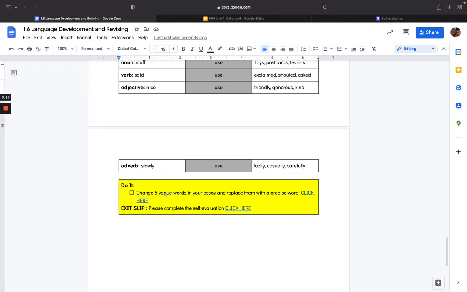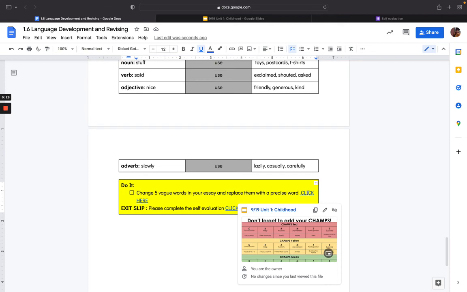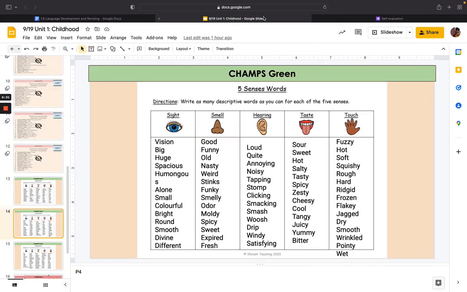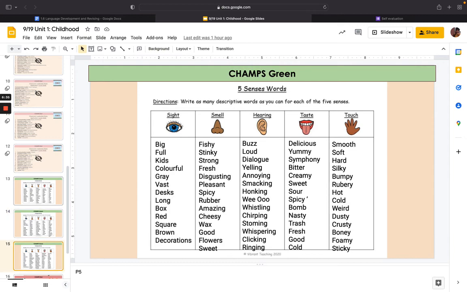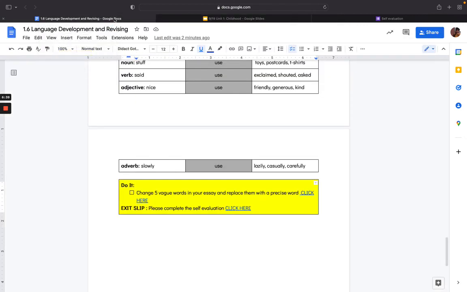So words like stuff, said. Okay, how did they say it? Did they shout? Did they exclaim? Were they asking a question? Change your vague words and give me precise words. You can also go ahead and once again use the lesson and look at these descriptive words, and these can also help you add precise words, vivid language.